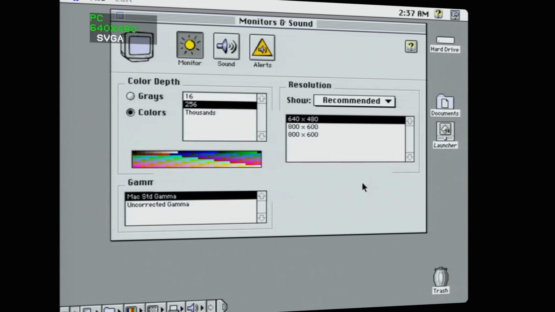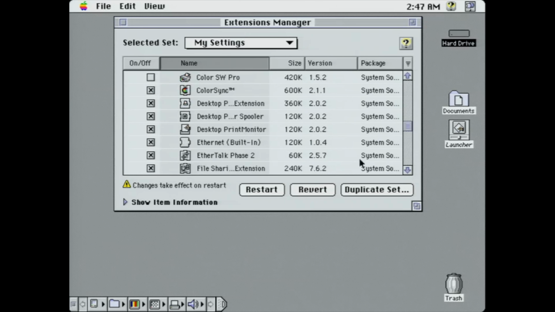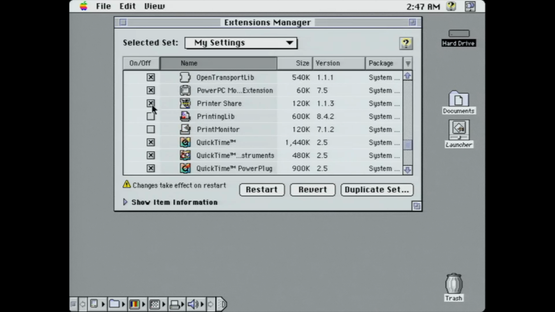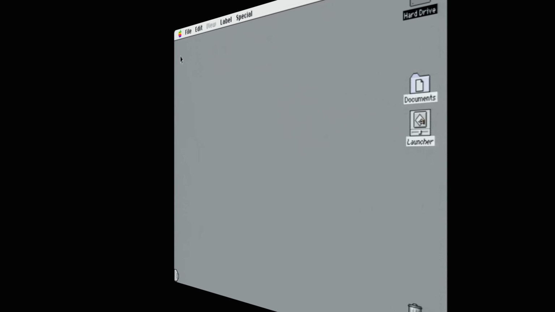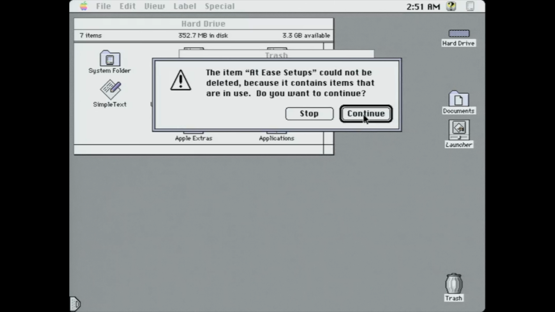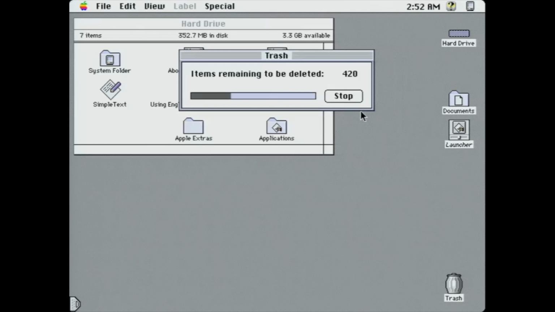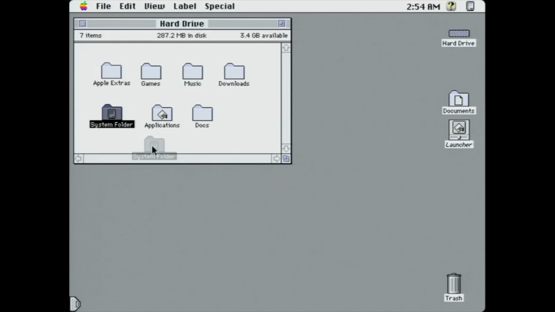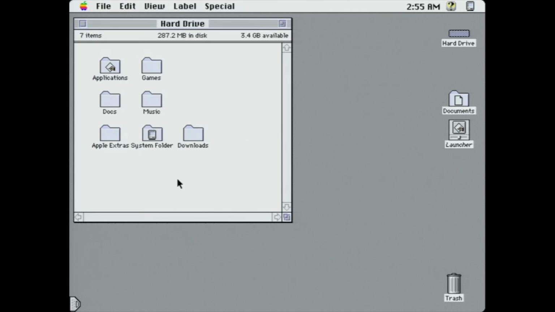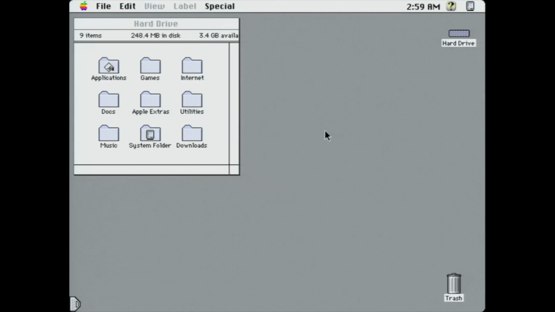And I like colors. The next thing I want to do is to bust into the new system folder and disable a bunch of stuff we'll never use, or stuff that I accidentally installed during the OS installation. I'm going to disable stuff like printers using the Extensions Manager. Next, I'm going to organize the hard drive a little bit here. All of these installers that we ran left a bunch of junk all over the drive. Since we've only got 4 GB to work with here, I'm going to remove everything off of here that I don't think I'll use. I'll also use this opportunity to move some folders around and create some of my own for the stuff that I'm going to put on here.